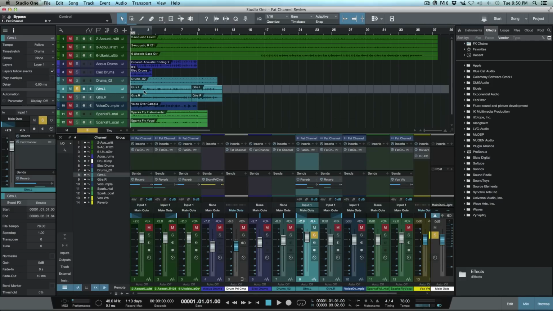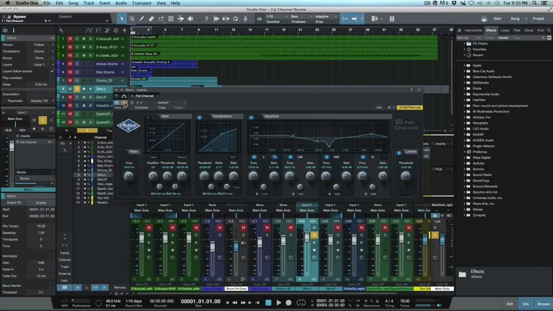So these are just two guitars here. It's kind of like a folky type vibe. Let's go ahead and center this out, and we'll kill our reverb on this one. Okay, so let's go ahead and bring up the Fat channel for this track, and I'm going to bypass this to start off with. So you can hear we got some frequencies that are kind of poking out here, which I've actually dipped out. And it's a little bit peaky in certain areas.